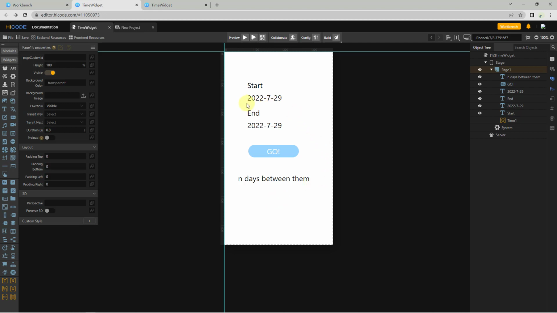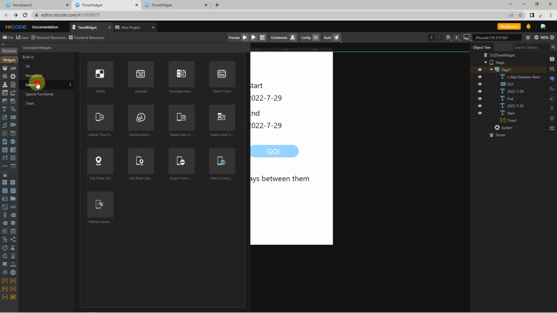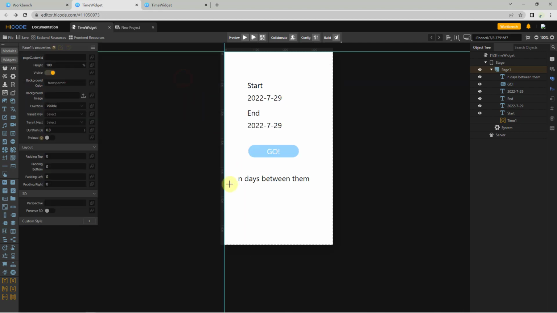And then we'll need to select these two dates. And actually we have a built-in selector. Go to Widgets, Selector, and let's go with this scrollable calendar. Draw it here. And this is a scrollable calendar that you can select from it.